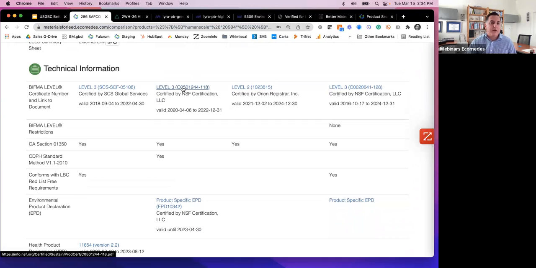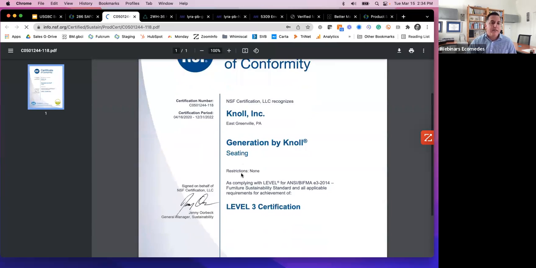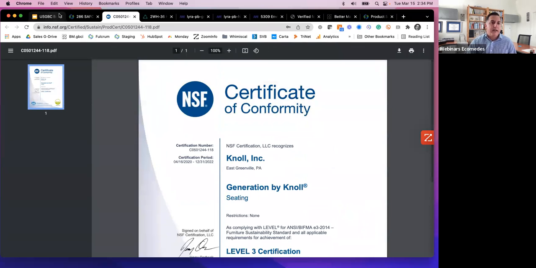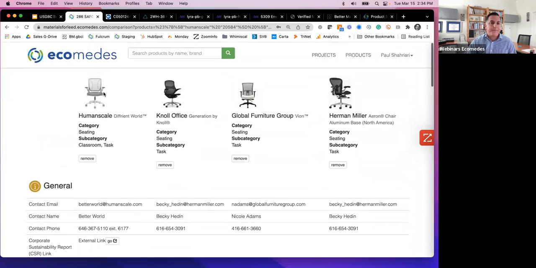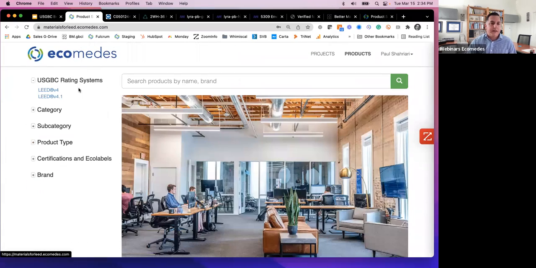So if you find something that you want to check out, like that level 3 certificate, you can just press on the hyperlink in the browser and it'll send you right to that certificate. So you can make sure that what they got in the system is available to you. So that's another nice feature of the platform.